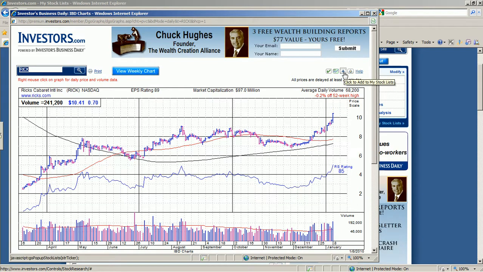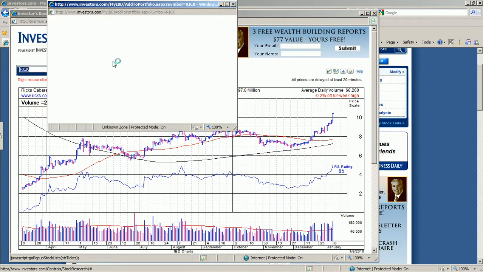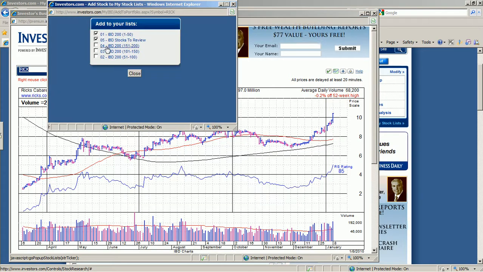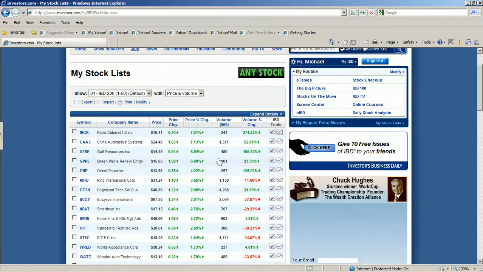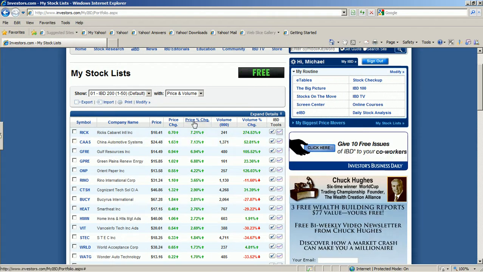So then what I do is, you can see there's a little plus sign here. I can add it to my list, and it's similar to what happened in the other list. You can see that I created a fifth watch list, IBD stocks to review, and I click that one, already because I've already added it, and then I close that out. So what you would do is do that with each of your lists, making sure they meet the criteria. First, the percentage price change greater than 2%, over 100,000 in volume, and the volume greater than the day before.